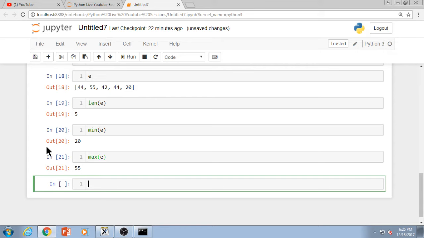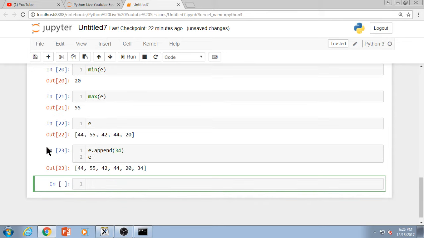If you want to insert an element at a particular index: when we append, say 34, and then print the list, it will always add that element at the very end. But if you want to add your element at a particular index position in the middle, you have the function insert.